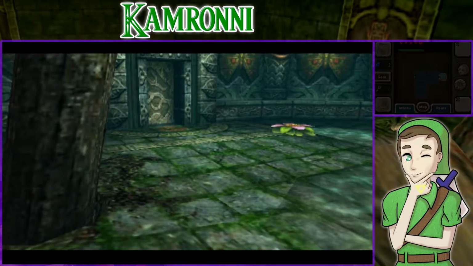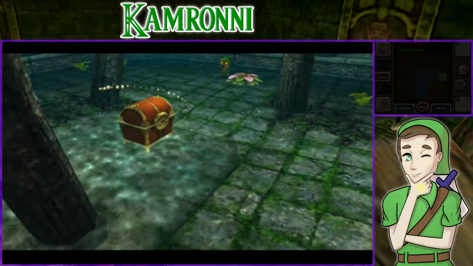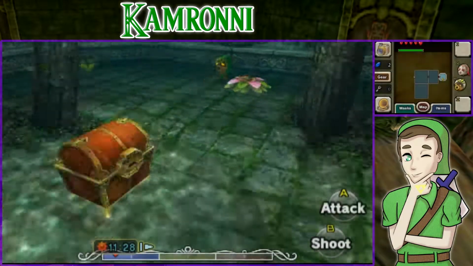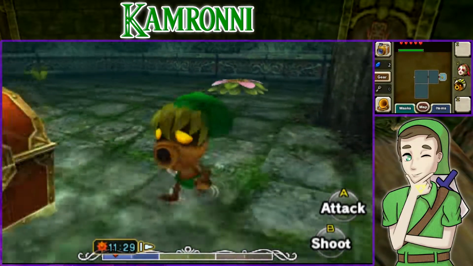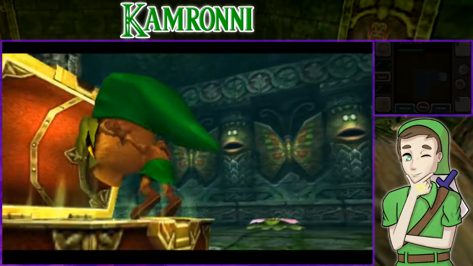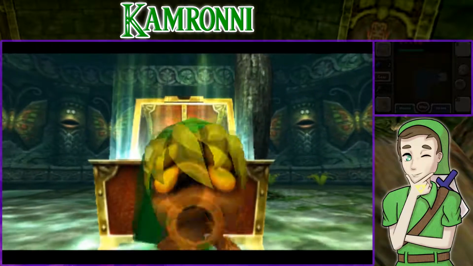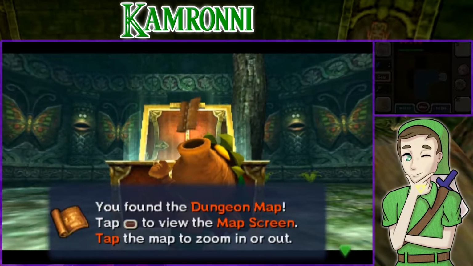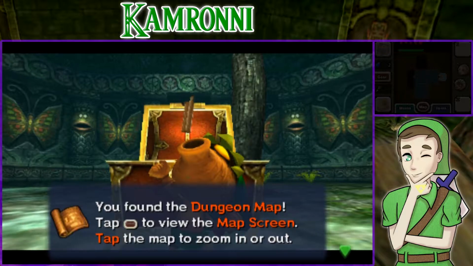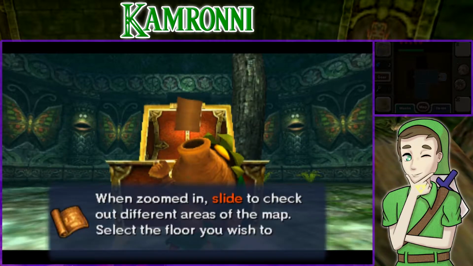And after you kill all of the snappers, we get a treasure chest. Let's go ahead and open that up. You got the dungeon map. Tap that button to view the map screen. Tap the map to zoom in or out.